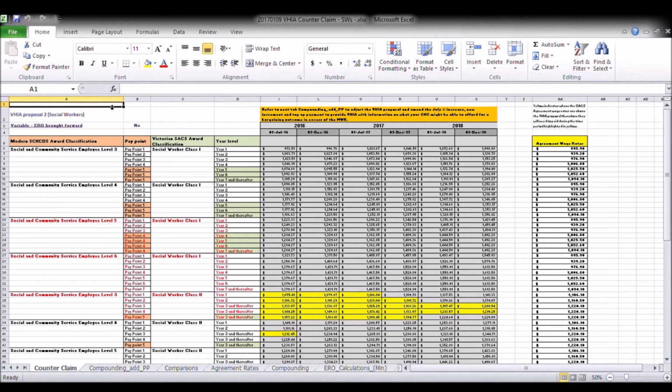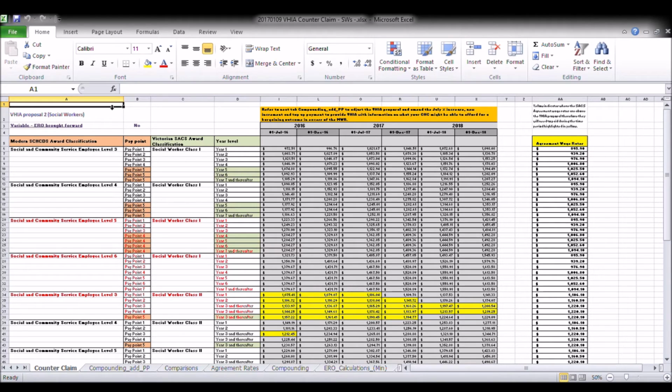The third element we explained in the briefing note is regarding bringing forward the equal remuneration order by 6 months. This was a part of the original proposal for VHIA Proposal 1, but it is not included in VHIA Proposal 2. It has been included in this tutorial because there may be some community health centres that will still want to model this element instead of element 4.